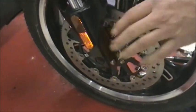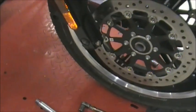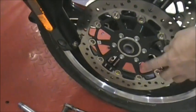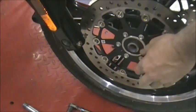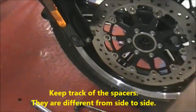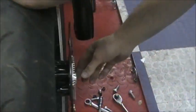And we didn't do this bike and loosen everything up first. This is actually taking it apart. So you'll see, if it's a newer bike, it'll come out just like that. Thing you have to be careful is you have a spacer on each side. So you want to take your spacer out right here, and you want to set it on the side of the bike, you know, so you don't lose them. You have one on the other side.